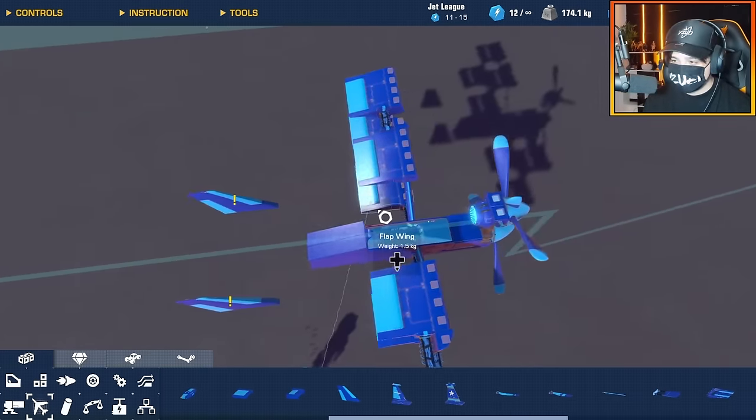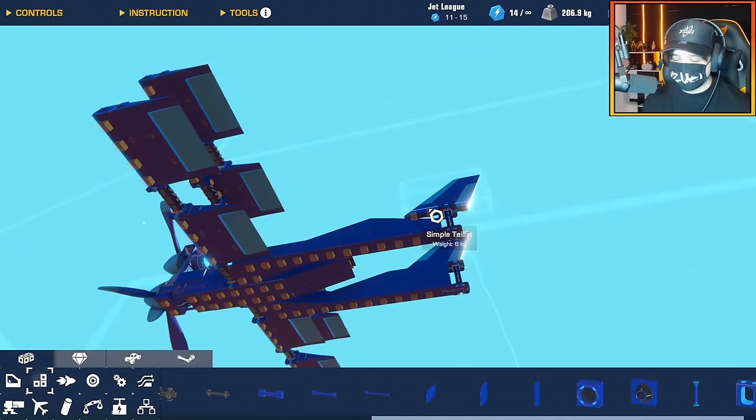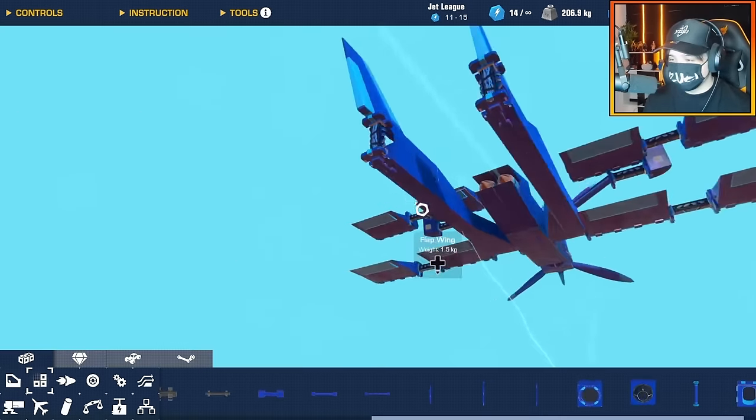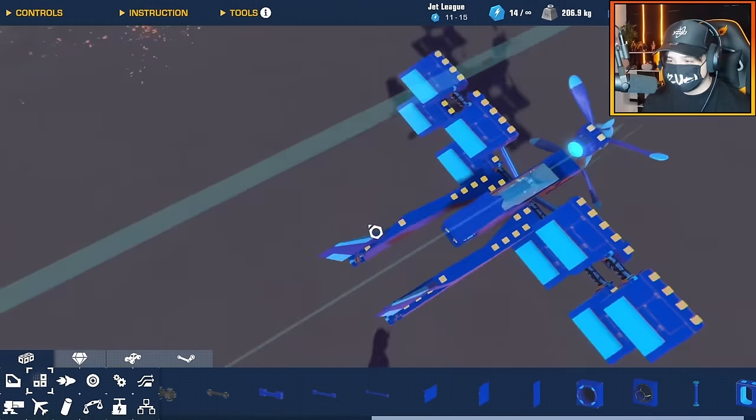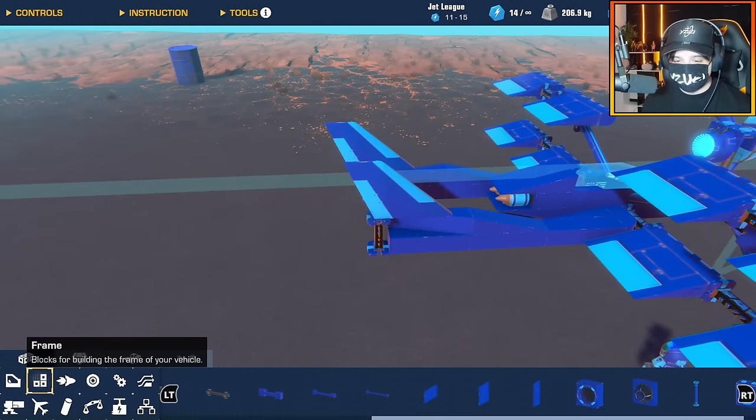Yeah, and you know what? That's actually a decent idea. Pretty simple twin tail going on here. This is rough, guys. This is rough because, just look at the way I have to build this. I mean, so far, not so bad, actually. But now I just need my elevators.